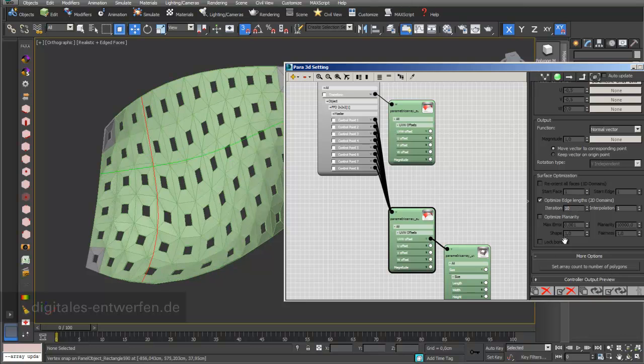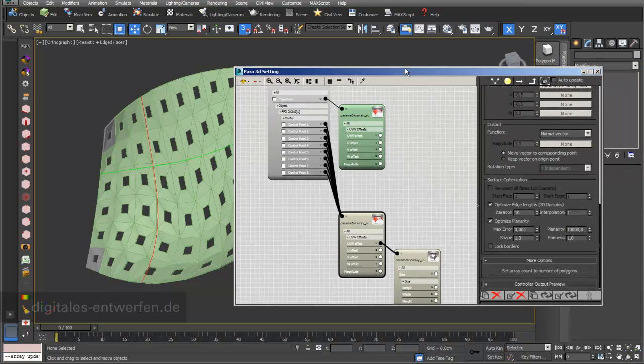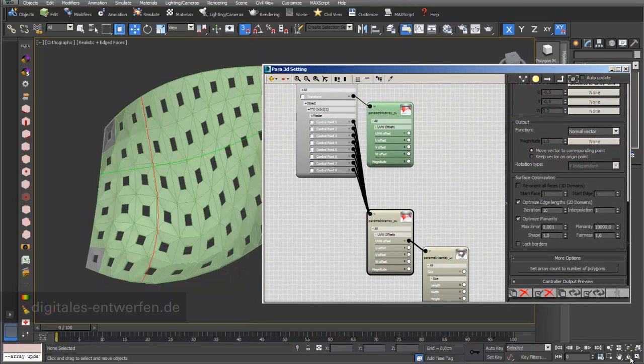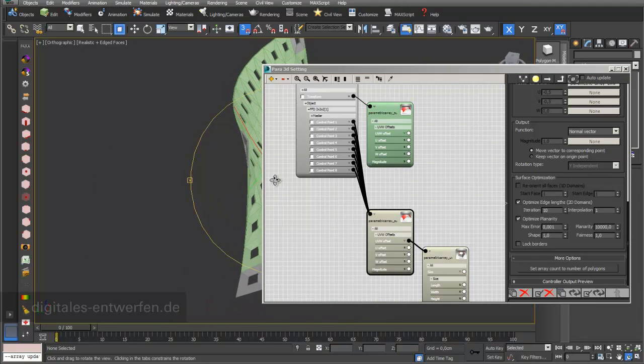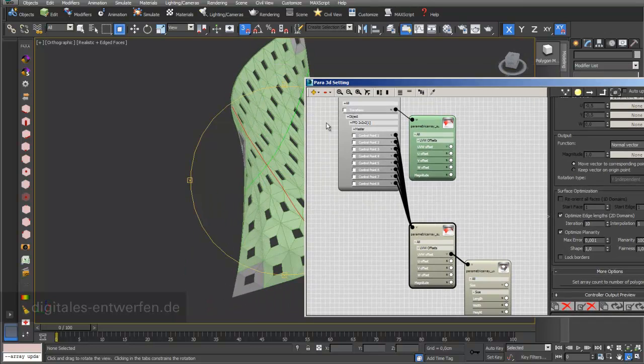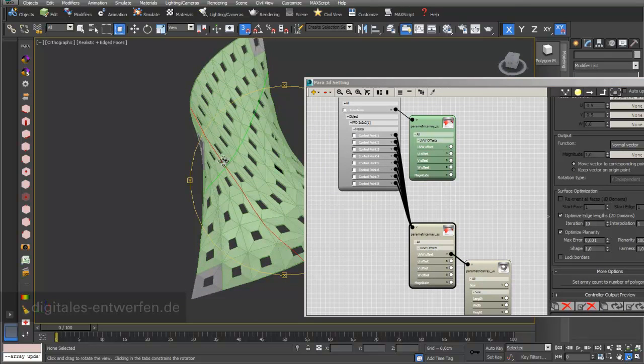The next thing is this optimize planarity, and if we choose this, then this also has an impact on my basic geometry. This means if I want to optimize the planarity, then it also has to recalculate the relation to my basic surface object.